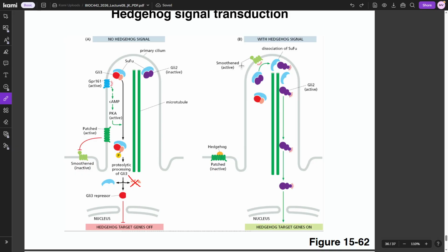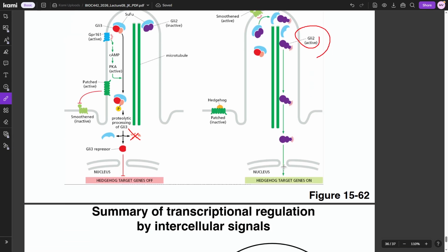So what ends up happening here is we have GLI2 instead. GLI2 is a completely separate thing from GLI3. Once smoothened is active, smoothened interacts with this GLI2 SUFU complex and causes SUFU to dissociate from GLI2. And then this active GLI2 basically just goes into the nucleus and turns on genes responsible for splitting of organs and limbs and stuff like that.